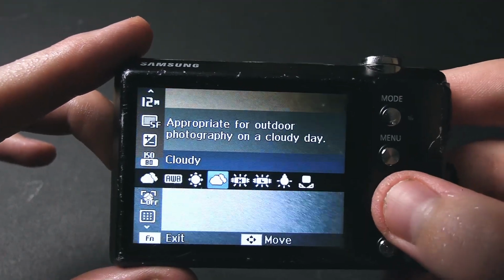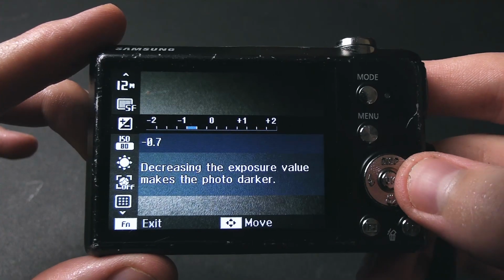You can also change the white balance settings. It's got a few different settings: daylight, a couple of settings for fluorescent lighting, tungsten. You cannot change the f-stop or the shutter speed manually, but I find that the camera actually does pretty well with both of those in auto mode. So really, all I'm changing is the exposure. There's a little exposure compensation meter that you can also use. You can change up to 2 stops up or 2 stops down, along with the ISO, so you do get a little bit of control over the exposure of the image.